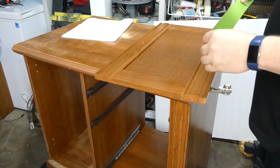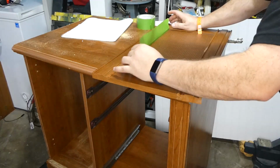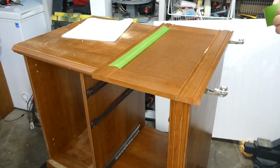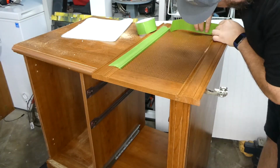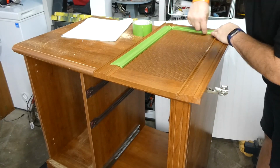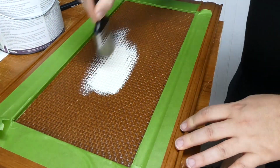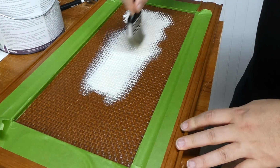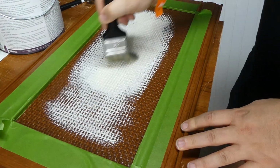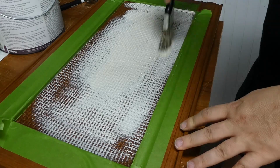So I'm just going to tape the outside of the drawer off. I'm painting the inside that light cream color. So I want to make sure I had a nice clean line. In hindsight, if I did it over, I probably would have painted the outside color first and then taped that off and painted. That probably would have been a little easier. So we'll see. We'll do it for next time.